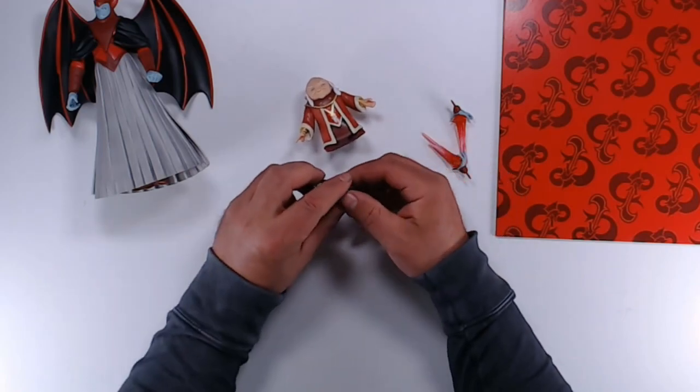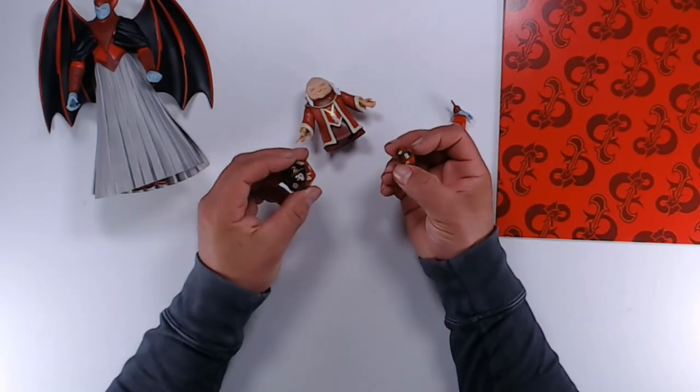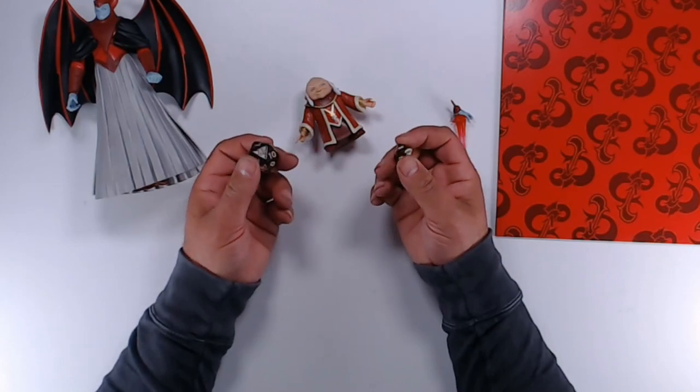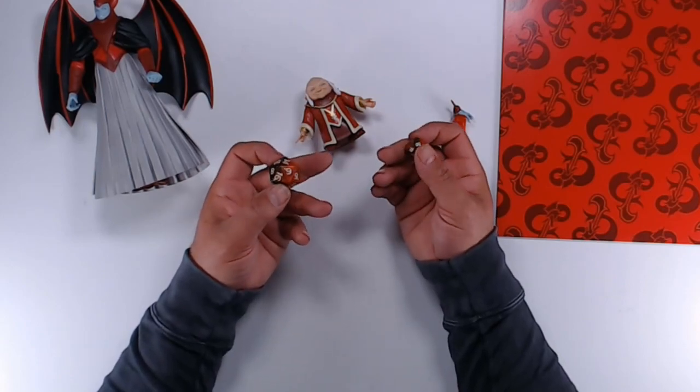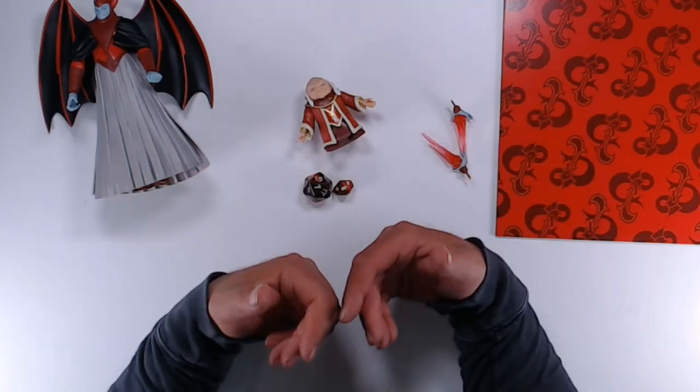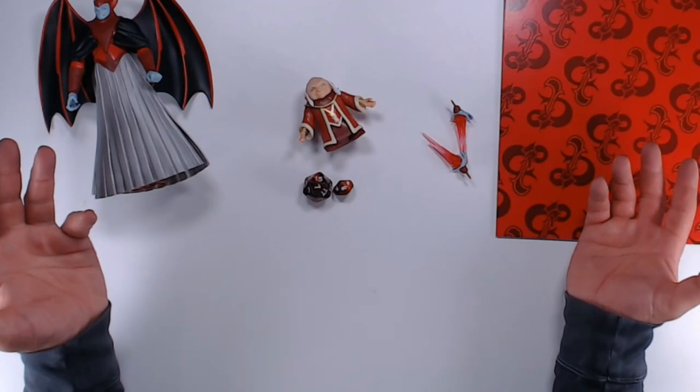And then we have a couple of dice, which I guess are cool. I don't know anything about playing Dungeons & Dragons with dice and all that, so I guess these are cool. Anyway, there you have it. And once again, don't just like toys, love toys.